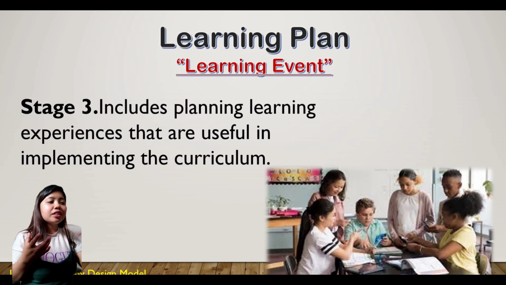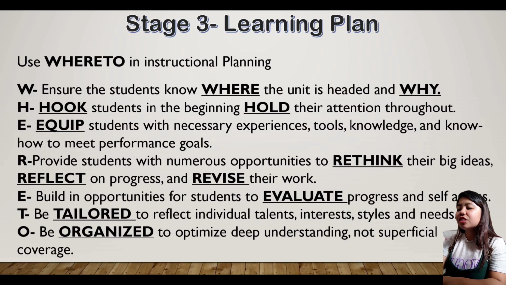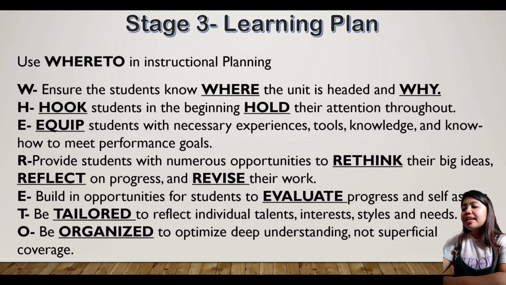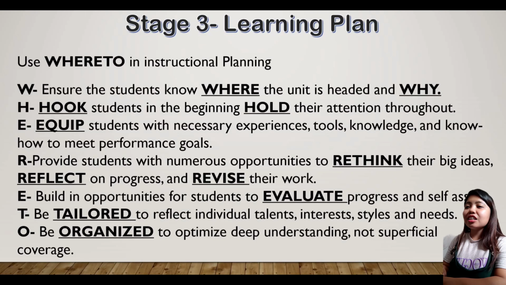The final stage of backward design is when instructors begin to consider how they will teach. This is when instructional strategies and learning activities should be created. In the learning plan stage, we will use the word WHERETO in instructional planning. W means ensure the students know where the unit is headed and why. H, hook students in the beginning and hold their attention throughout. E, equip students with necessary experiences, tools, knowledge, and know-how to meet performance goals.